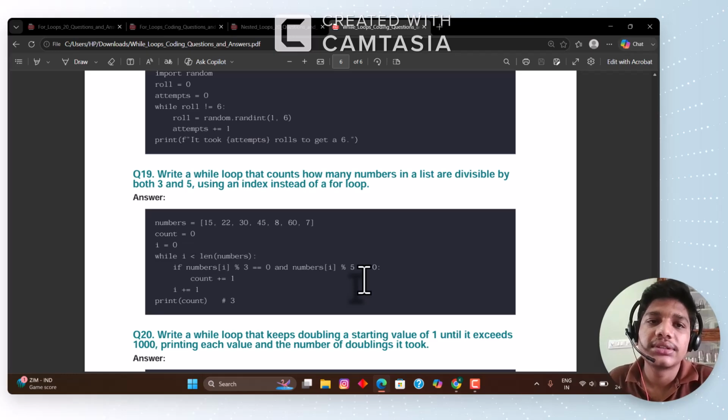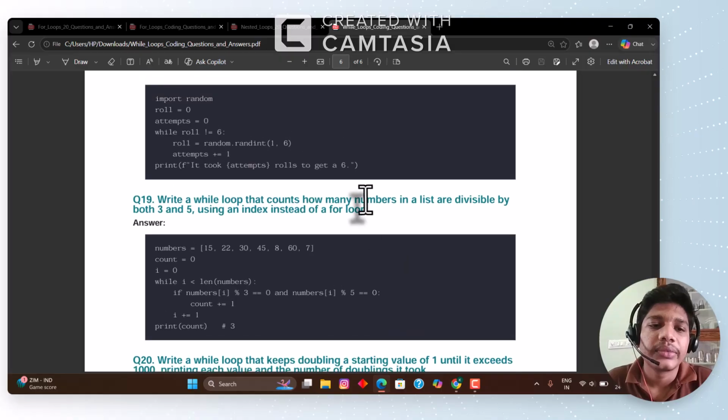You have to have some grip on this, and based on the output, you have to give some input like this. You have to learn all these things by practicing different types of sums.